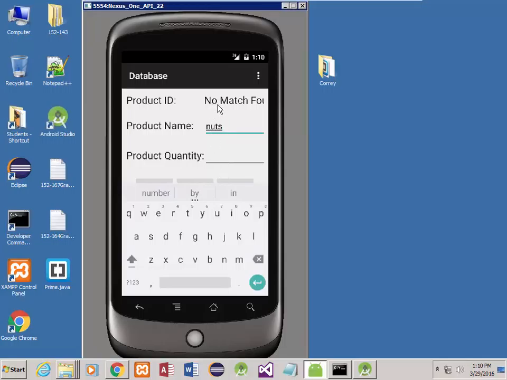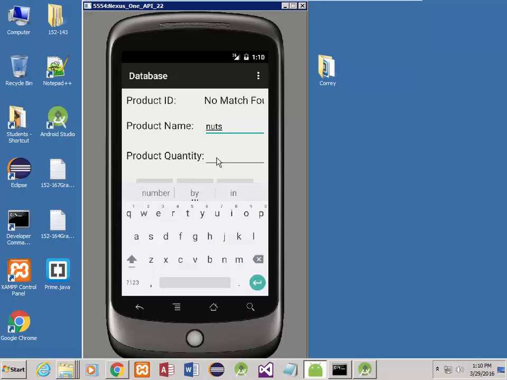You create a table. The table has 3 fields in it. It's got a product ID, which is just referred to as ID, which is an integer field. It's an auto increment field. It's a primary key field, etc. Then we've got product name, and that's put in there as a string, or text in the database. And then product quantity, which I believe is put in as an int. It may not be. I don't remember.